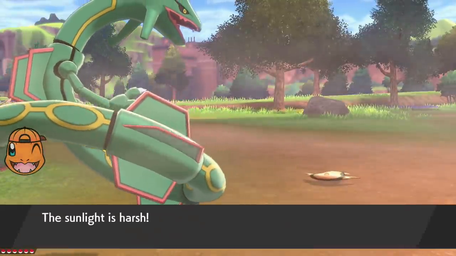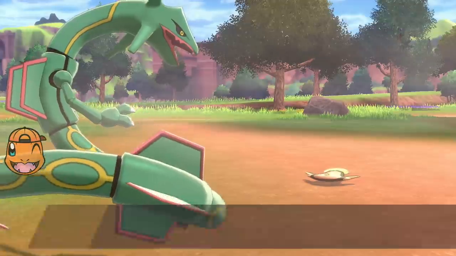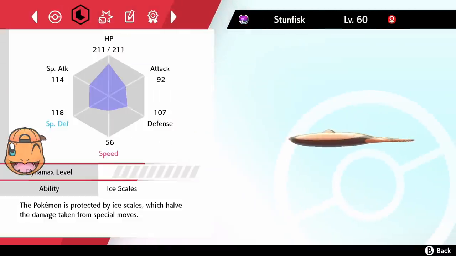This little guy can do some damage. Let's just hope for Earthquake, maybe, and we'll be looking good. It's our final Pokemon. Let's catch him, go over him, and then we'll build the team. Okay, guys, here's our final Pokemon, Stunfisk, with Ice Scales. The Pokemon is protected by Ice Scales, which halve the damage taken from special moves.